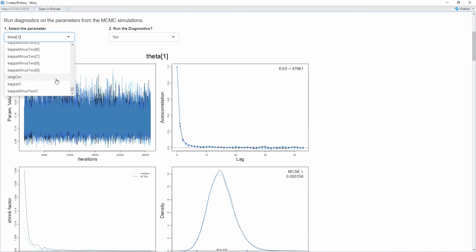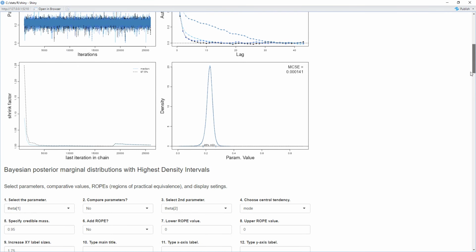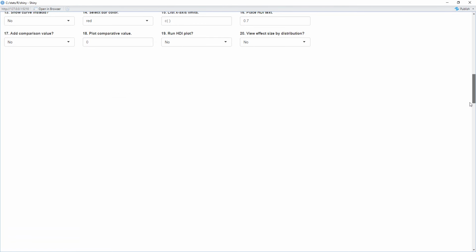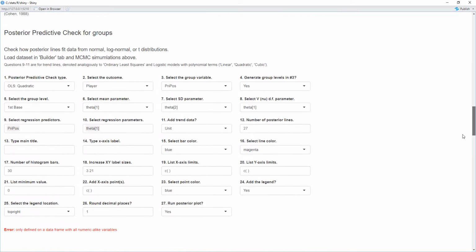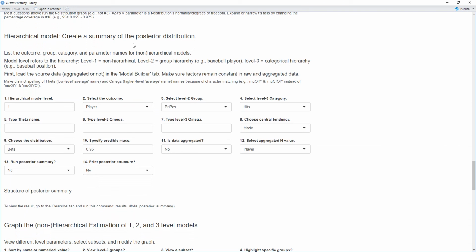Let me go to the overall average for all our different positions, which is at our highest level. And so that's about 30,000. Some of the other parameters that I used at that high level won't be as high, but yeah, it's a really big file. It takes a little bit more space to run 3-level models, but you get a lot of very rich information out of it. So let's go back down to the hierarchical model, create a summary of the posterior distribution.